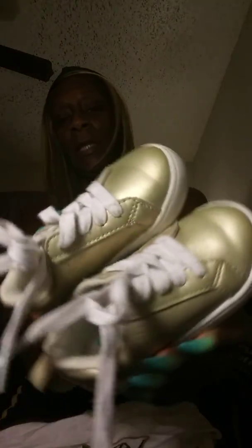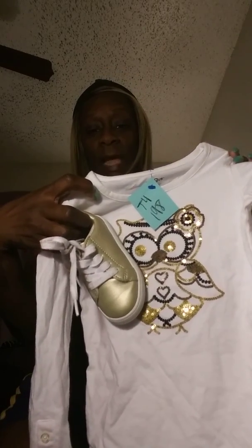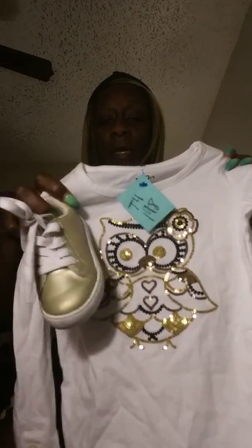Okay so we got these little sneakers — they are gold, they are a size six. She can't wear a size six right now but I think by the time fall comes going into summer she will be ready. These were six dollars and ninety-eight cents, green tag was 50% off so I got them for 50% off. Whoever had them didn't do too much damage. I thought these would be really cute for her to wear with that owl shirt.